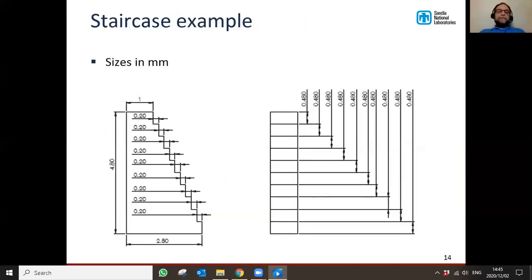Another example we've been working with, just because it's a little bit harder, is a staircase. You can see here it's pretty small. These sizes are in millimeters, so it's about 5 millimeters tall by about 3 millimeters deep, and each stair step is about 0.5 millimeter high. Yes, that's incredibly small, but because we deal at a micron scale, we want to be able to do this kind of simulation for our testing purposes in a reasonable amount of time.